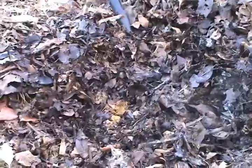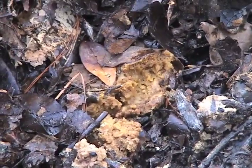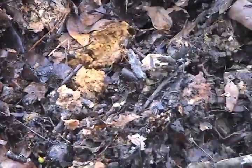Can you zoom in on that? So there's the muffin that we put in here last week, and it's already broken down a lot, as you can see. Pretty cool stuff. Oh, look at all that steam. This is great. That's excellent. Look at that.